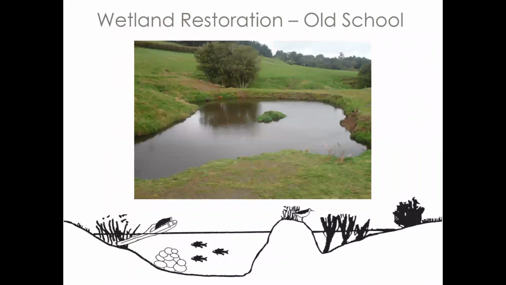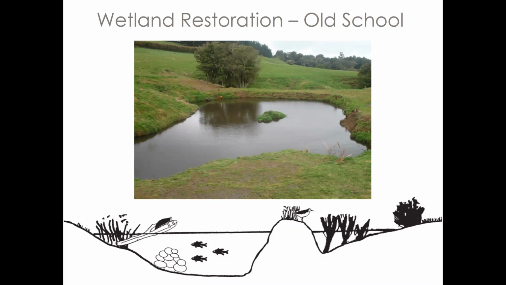From a wetland restoration standpoint, this is my first restoration. This isn't a picture of it, but it looked just like this. We don't restore wetlands like this anymore. If you want to do a livestock pond, or maybe a little duck habitat on your property, these are perfect for that.